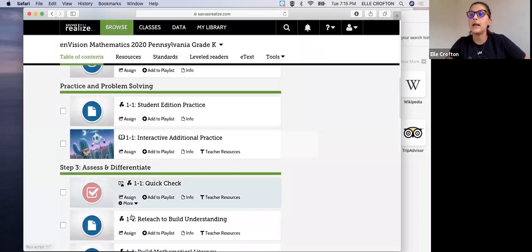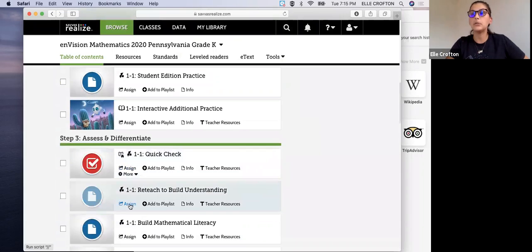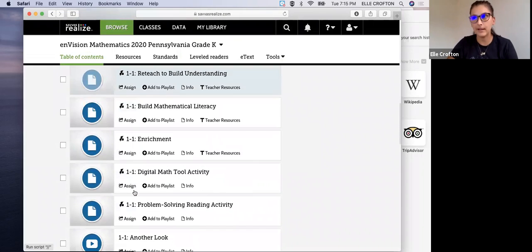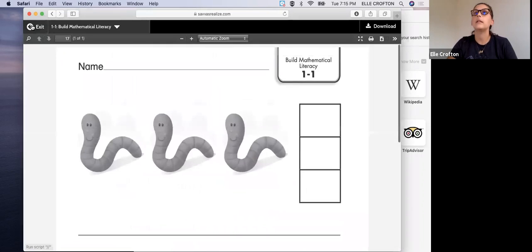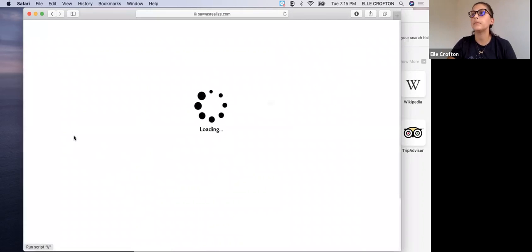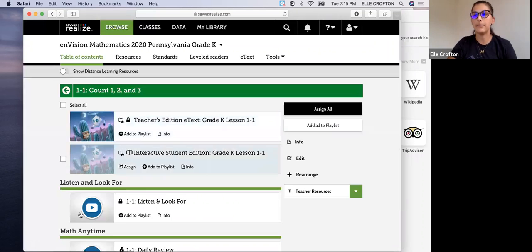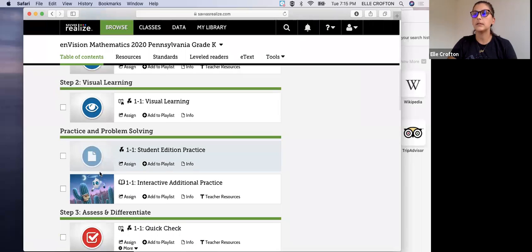But anything that has the assign button, just double check, because I'm pretty sure everything has the assign button, but a lot of it, unless it has like, see how this one, the icon is just the paper. See, it's just the paper. That's not going to be a digital tool for them to use. That's just going to be the worksheet.